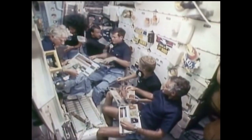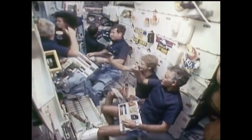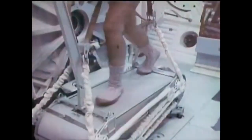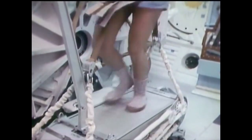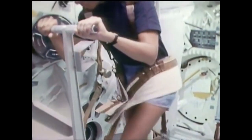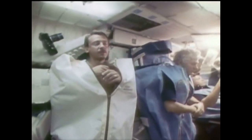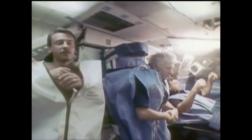The menu was quite varied and really pretty good. People accused me — we had color coding and people accused me of always having my color on everything. Exercise was part of our daily routine on orbit, just like it is back here on Earth, though getting set up on the treadmill takes a little bit longer on orbit. Our sleep arrangements looked a lot like a summer camp — a little bit of bunks here and there. Two of us slept anchored to lockers, two slept strung across the room, and two slept on the wall.